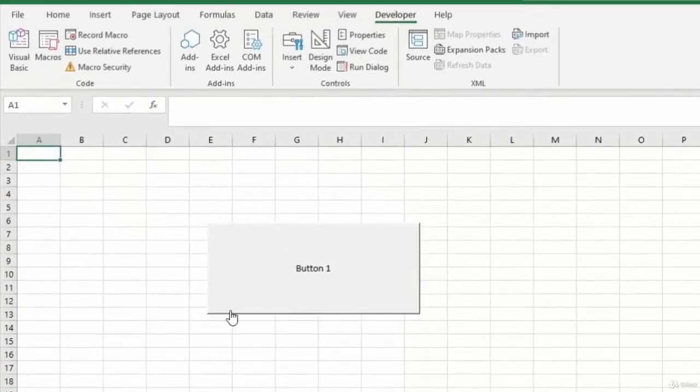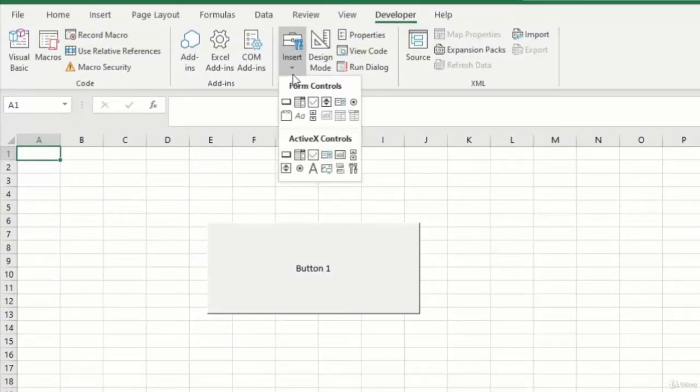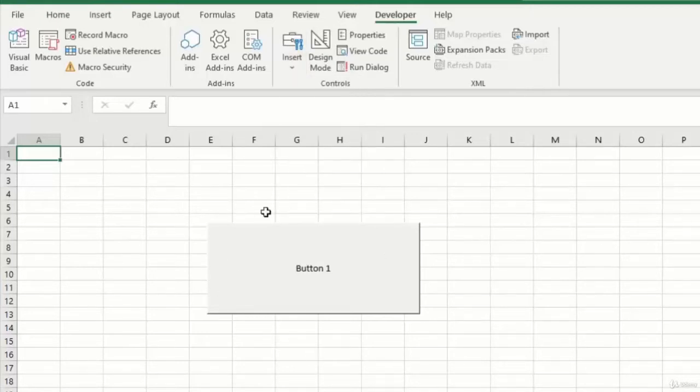Now, the form control that we just entered onto our Excel file, if we look in the Insert menu, this button is found under Form Controls. There's a different version of controls called ActiveX controls. Now, form controls are much simpler, and they're built into the Excel system itself. ActiveX controls are a little bit more flexible, but lots of company systems won't actually trust ActiveX controls, and will disable them as soon as you open up the Excel file. They're also Microsoft specific, so they generally don't work on Mac operating systems. So as a general rule of thumb, you're going to want to use form controls to build your GUI rather than ActiveX controls.